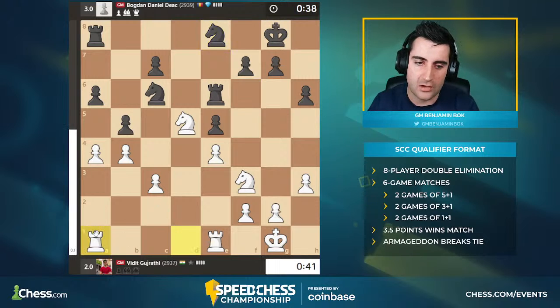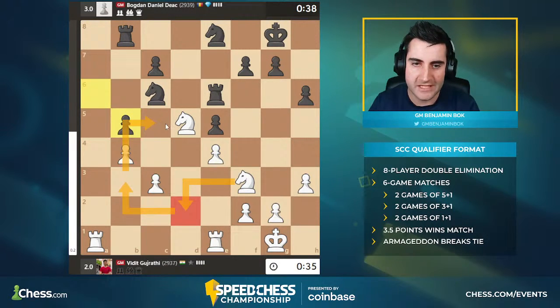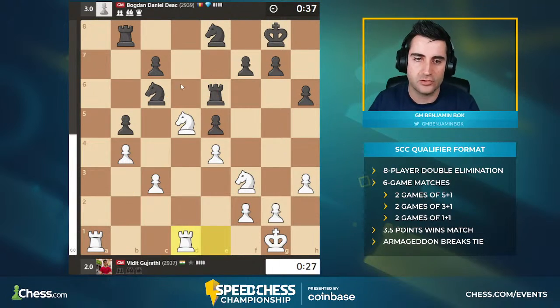Let's see. Vidit can go rook a1. Nice move. He wants to take perhaps at the right moment, or go for the move a5. He takes. Now perhaps knight d2 to b3 to c5 looks like a nice maneuver. But they can try to trade off some knights with the move knight e7. Let's see what Vidit will go for. Alright, he's down on time. Rook d1, knight e7. Knight e7, trade off the knights. That's what you want to do if you only need a draw.